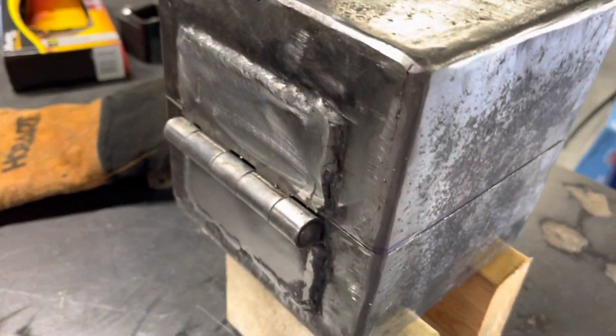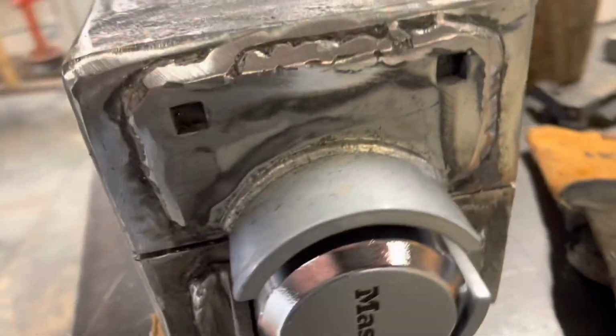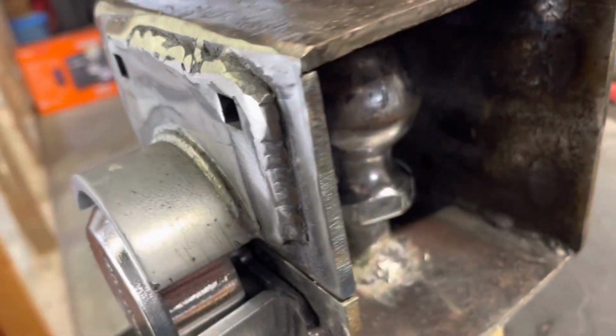Well, I'm definitely not a welder by trade. I'm more of a grinder. It seemed to work out okay, and I'm getting a little better each time I do it, and practice makes perfect, I guess.